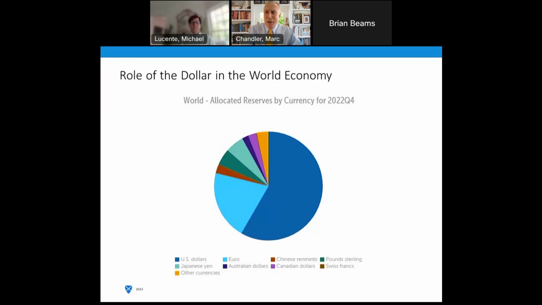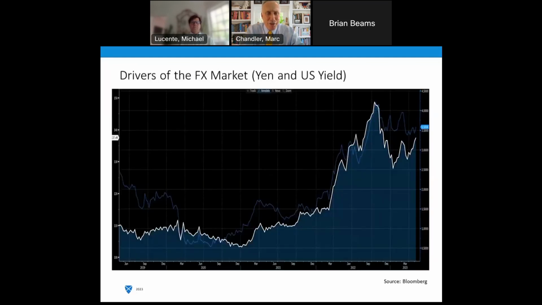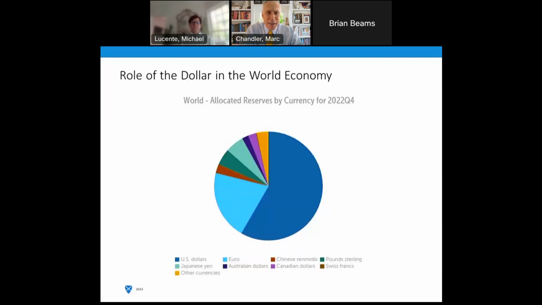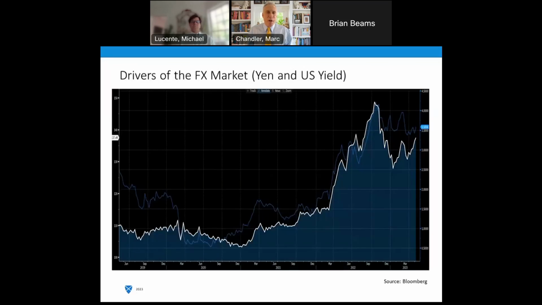So we want to talk a little bit about what's driving the currencies, because it's $7.5 trillion a day. It's complicated, and what drives it. I spend my time as a currency strategist focused on the drivers, trying to get a sense of what's moving it and by how much. So that next chart, Michael, will be helpful. There we've got what you can see there. If you can take a close look at it, you really have two lines. I don't know why my blue line hasn't shown up so well, but the two lines there.